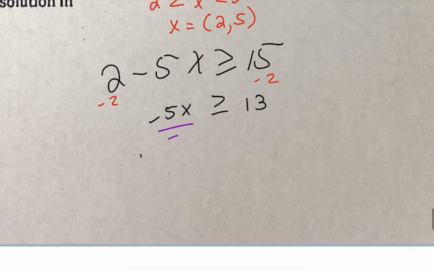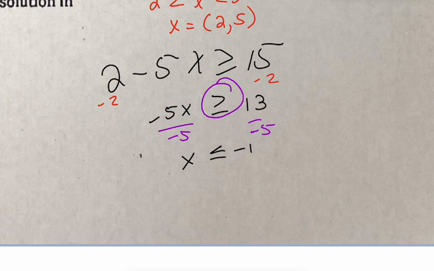When you divide through by that negative 5, what I like to do is note the symbol, so the next time I write it, because I tend to forget, you guys know I make those silly mistakes. It's a little reminder: I divided by a negative, so I have to turn that symbol. So I get x is less than or equal to negative 13 over 5. If we were to graph it, negative 13 over 5 is negative 2.6, if that helps you for any reason. We would have a closed circle at that spot, and then we want to shade everything to the left.